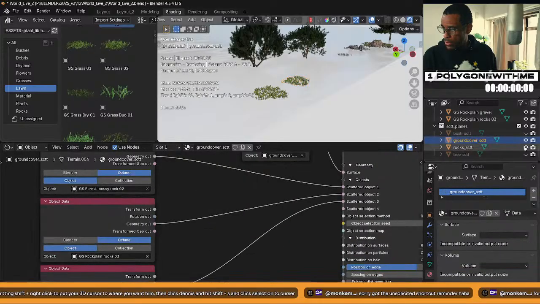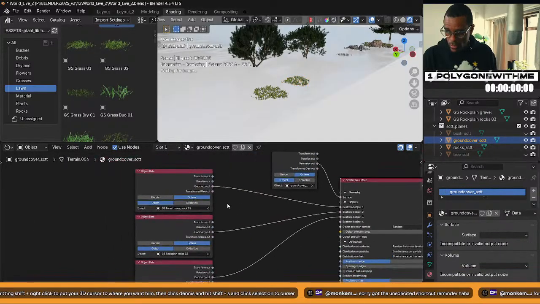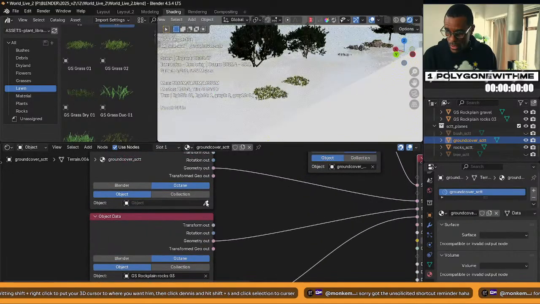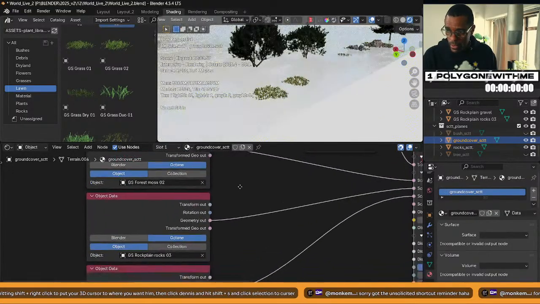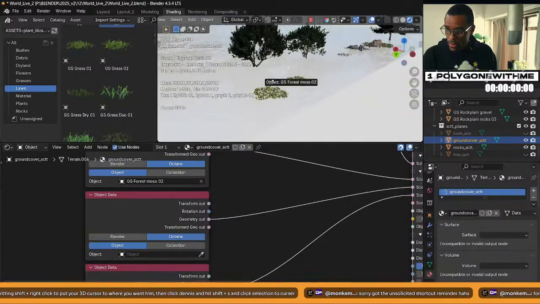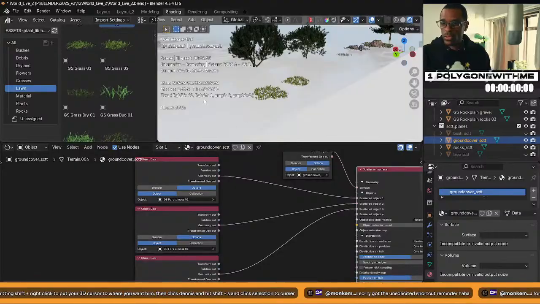Now, ground cover. Let's go here, ground cover. Delete that, grab that, grab that. Delete that, grab that, and grab that. Ground cover 1 and ground cover 2.